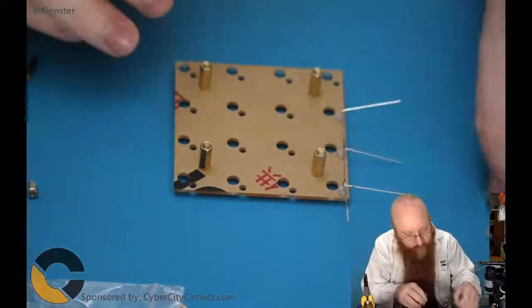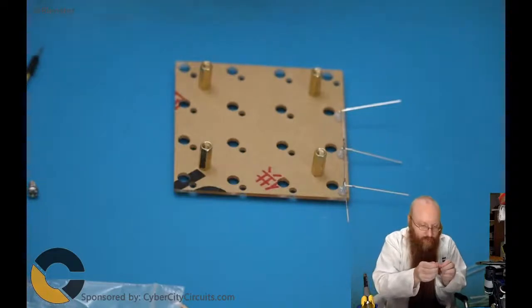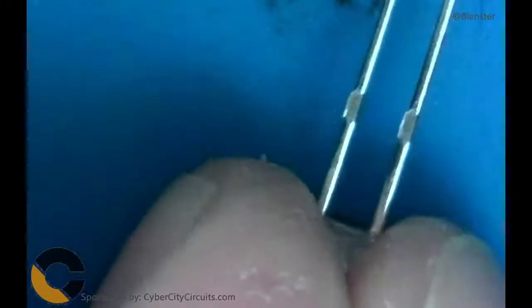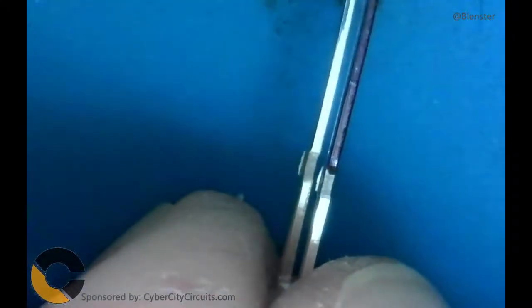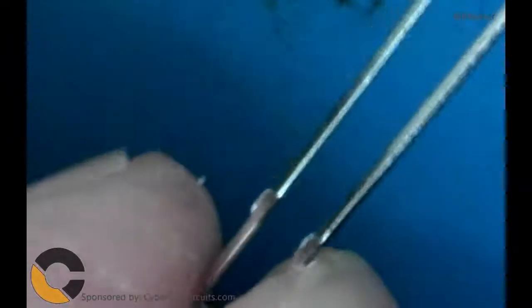So now we need one more in this. We're going to bend at the same spot. Now, just to show you what I'm doing, let's go to this camera. There we go. So the long leg, you can see, has the marker on there. So what I'm going to do is at this standoff mark is where I'm bending the long leg, and it's going out towards the black mark I made.